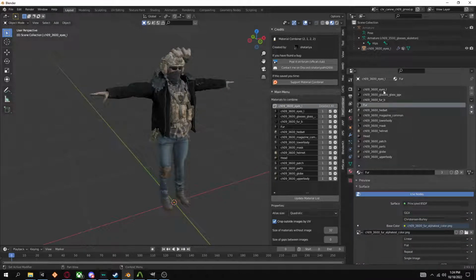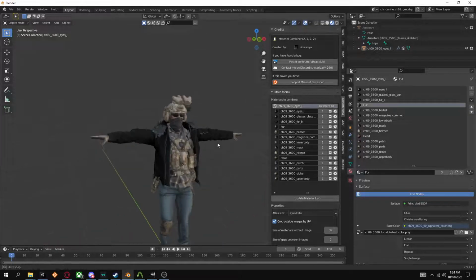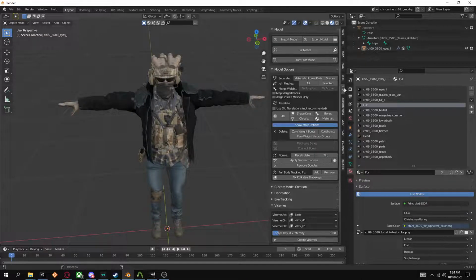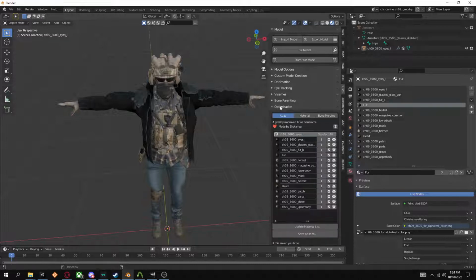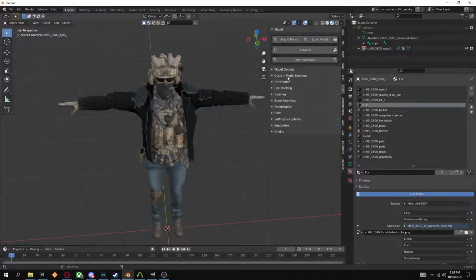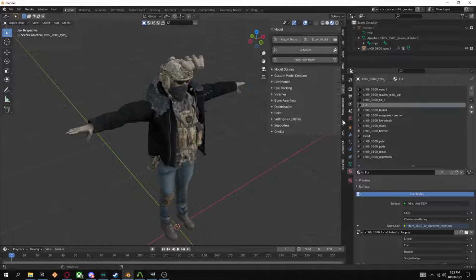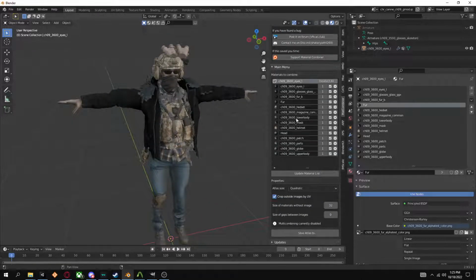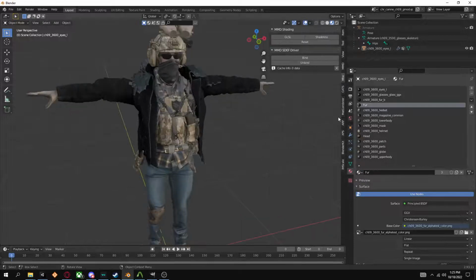This model, as you can see, has multiple materials, being from head, helmets, mask, everything has something to correlate with. So, say you do not have Material Combiner, you can come down to optimization, and if you do not have the plugin, it will prompt you to download it. Go ahead and download the original script, and it will import as Material Combiner. Once you have done that, it will look something like this.